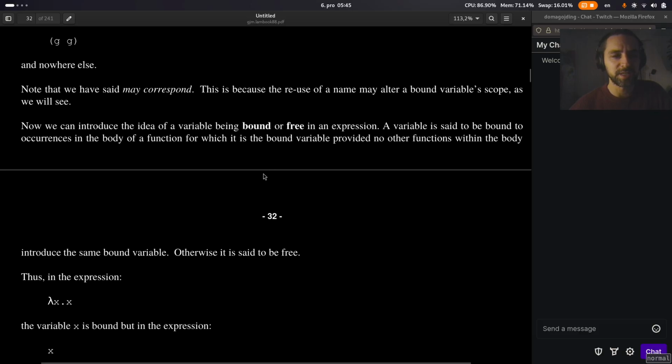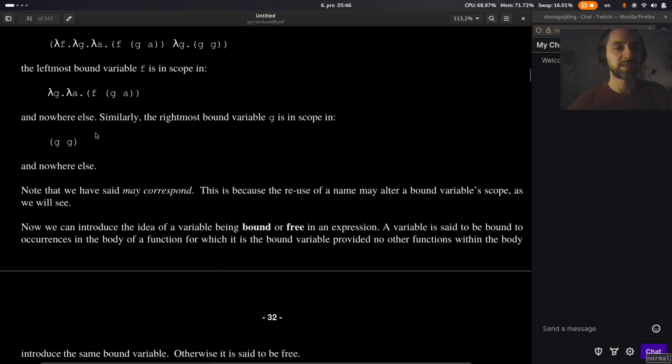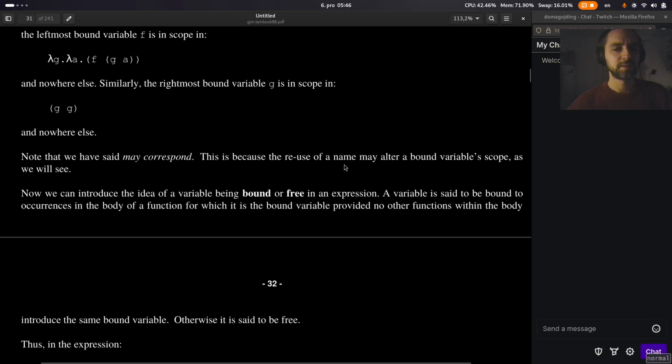After we've shown the scopes here, if it's on the same level, it's not. You could have a lambda f and some other lambda. A variable is said to be bound to occurrences in the body, right, of a function for which it is bound, provided no other function within the body introduces the same bound variable. Otherwise, it's said to be free. Okay. So it's like we have the lambda f. What if we had like lambda... Yeah, it's clear.